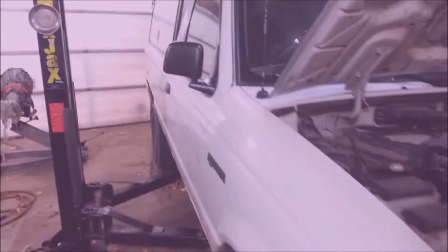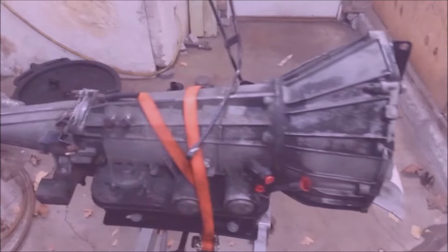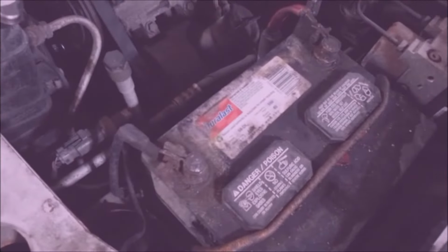05 Danger Ranger. I gotta put one of these in here. His transmission's been screwing up for about the last 2 years. It finally puked on him. The only thing that works on it is second gear. So, cancer. Yummy. Alright, I'm doing this. First thing you gotta do, disconnect the negative terminal because you gotta take the starter out.